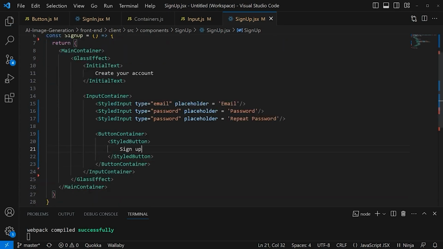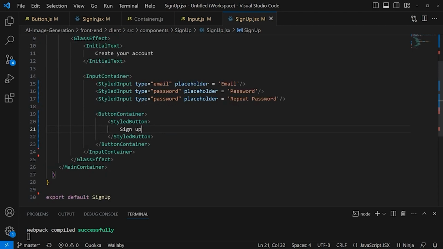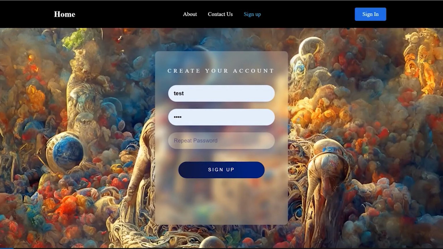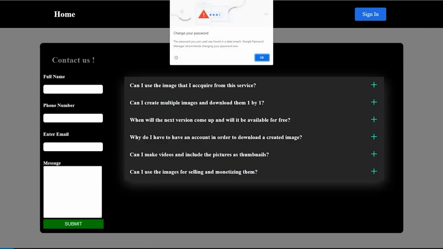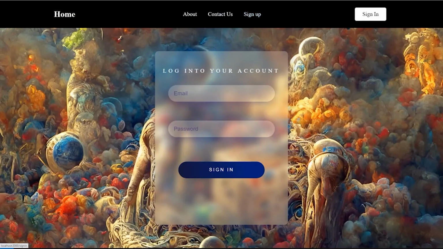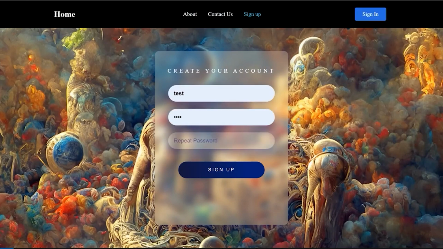Of course, something that I want to do, let's first see how this is going to look. And it's actually looking rather nice. So there is the sign up, the sign in, and you can see that they are the same thing. It's just the same form with 3 fields. It's looking very neat, very decent. It's still having these effects over here when you write on it, when you clear it. It's just looking very nice.